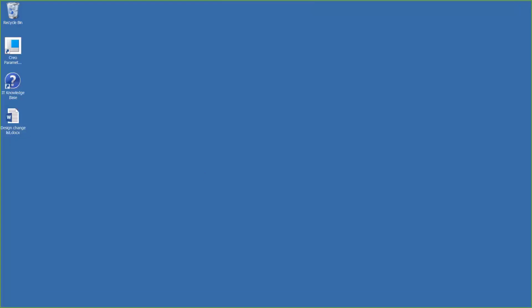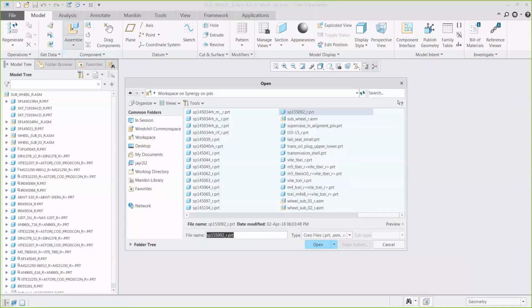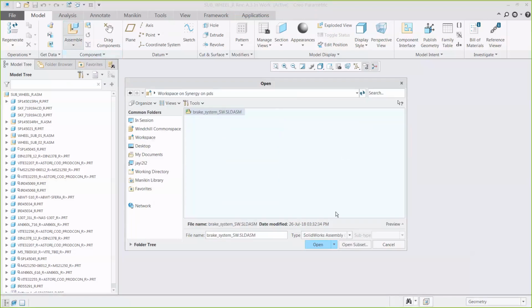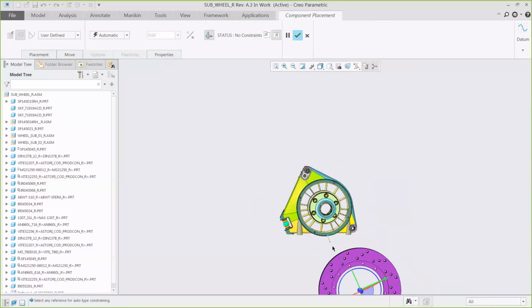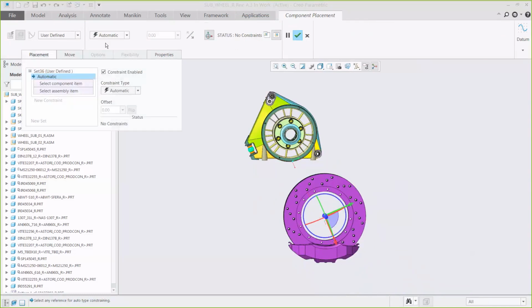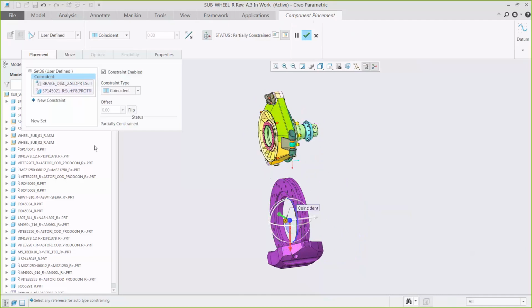So now if we go back into Creo Parametric, we can take a look at a different assembly where we want to assemble a specific component directly from Windchill. Within that specific workspace that we saved it to, we have that brake system that we just had within SolidWorks. And just like that, we're able to come in and say, hey, we want the SolidWorks component added to our Creo assembly. So here we could go ahead and line up these constraints to make sure everything fits the way that we had anticipated.